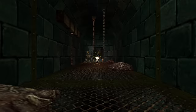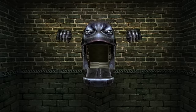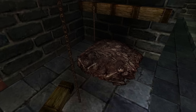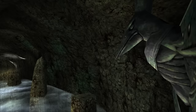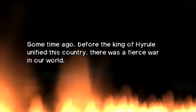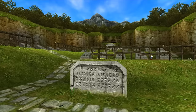This is where Kakariko Village allegedly came into play. Given their secretive nature, the Sheikah were the perfect candidates to catch, imprison, and dispose of prisoners of war, and their hometown basically became ground zero for these horrible acts. To obscure the cruelty carried out in the name of Hyrule's royal family, they either constructed new underground structures or repurposed those already there — like the Bottom of the Well. These structures, including the Shadow Temple and Bottom of the Well, served as prisons, torture sites, and the final resting place for unfortunate souls. But this still doesn't explain how the place became so ripe with curses, hauntings, and vast amounts of undead.